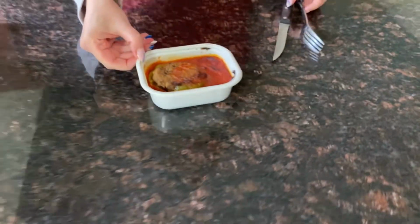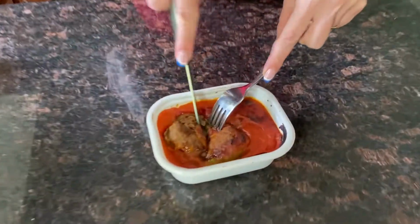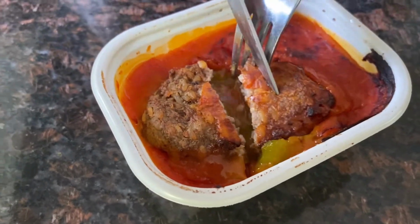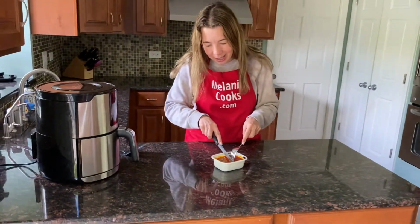So it's fully cooked inside. Let me just cut it and show you. So see, the inside is perfectly cooked, straight from frozen. Looks amazing. I'm so excited about trying it. Let's try it.